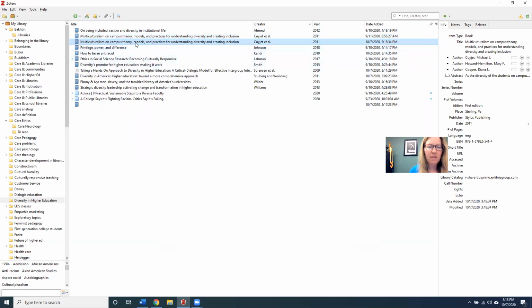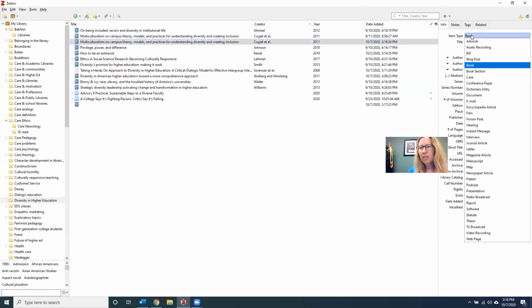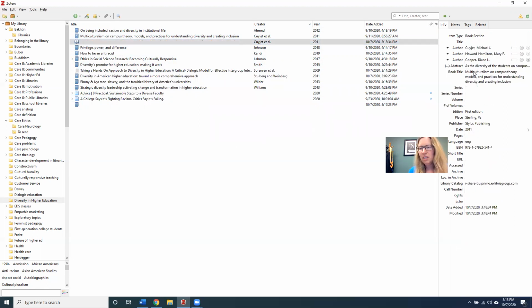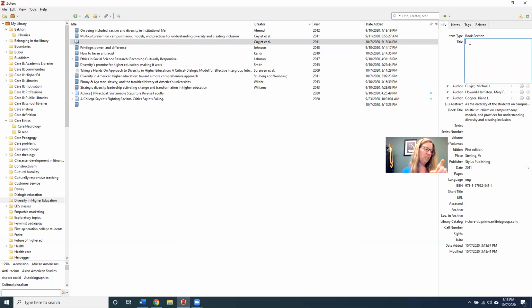So I'll duplicate it. And then over here on the right, I'll change the item type from book to book section. And then the title of this becomes the book title, and you'll put the title of the chapter that you're citing in here. And probably at this point, you might also want to change these to editor, if they're the editor of the whole book, or if they're more of an author of the whole book, you can put book author.